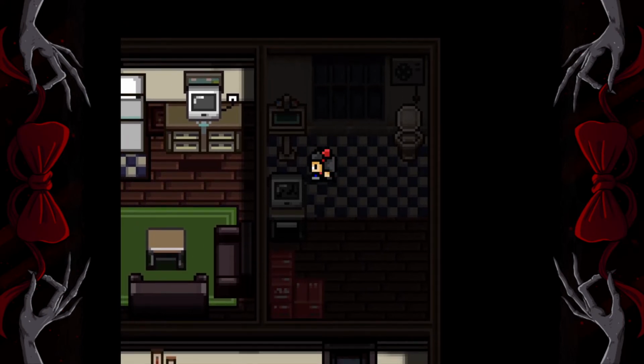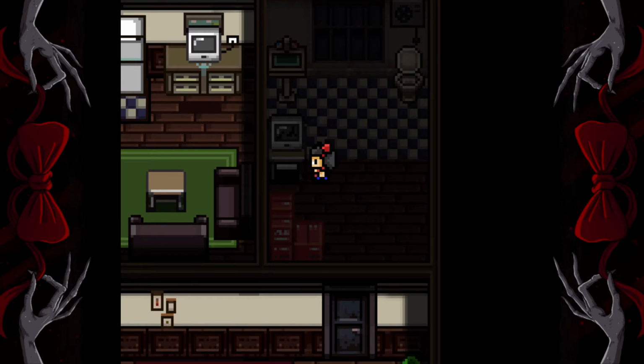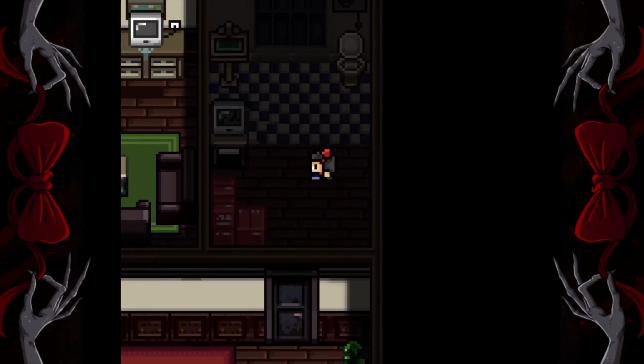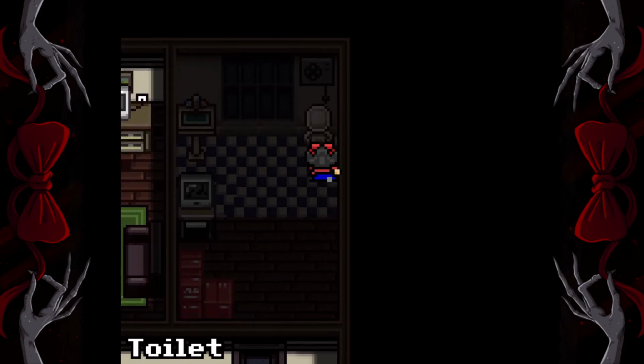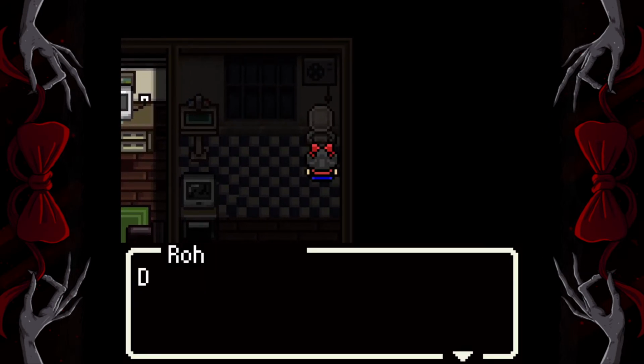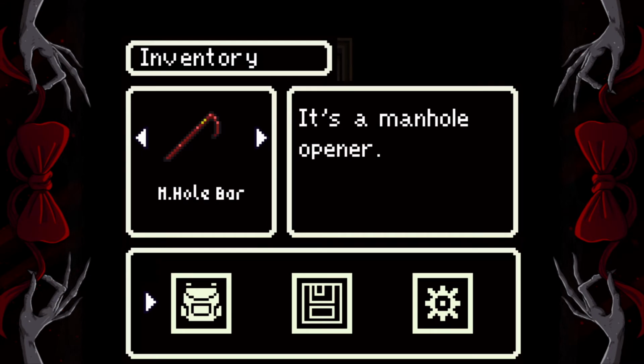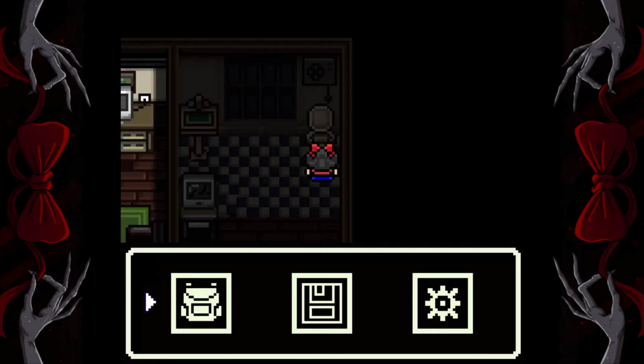Alright, well, we shall find out who that was. But again, remember how I said check everything? Well, in the least likely place you would expect, if you go to the toilet, you're gonna find a crowbar. So now we have a crowbar, or a manhole bar, just a crowbar.